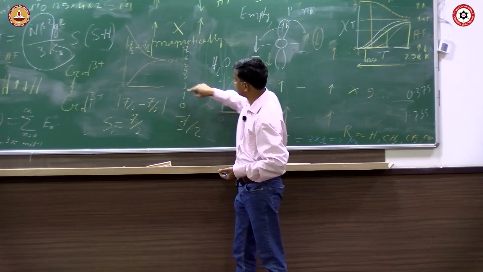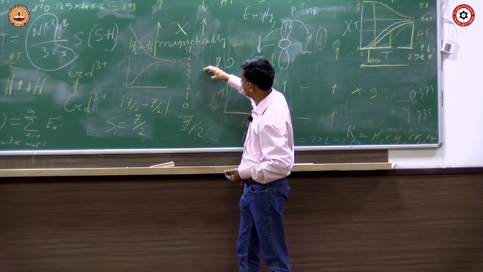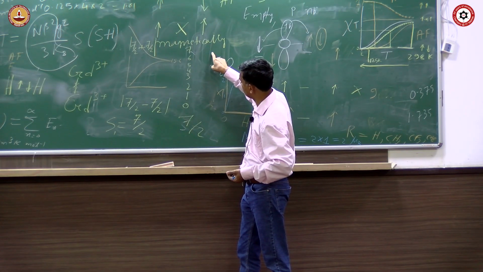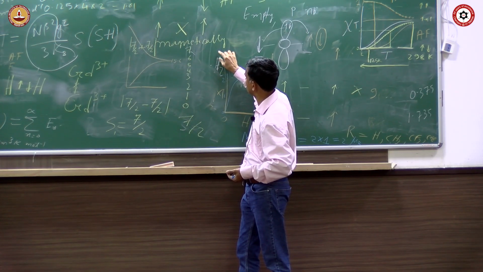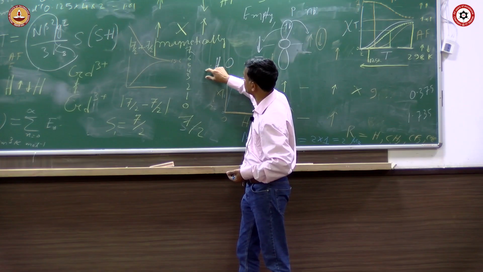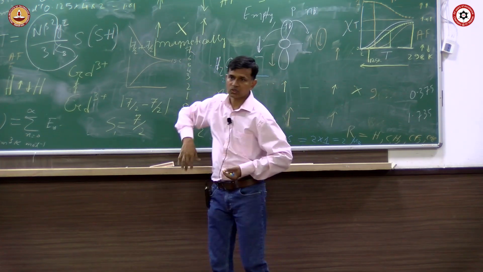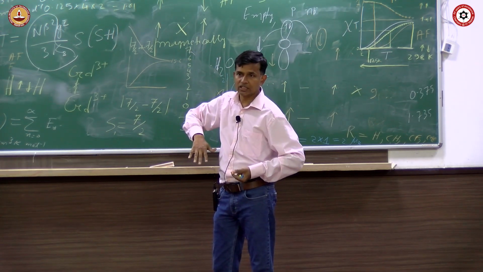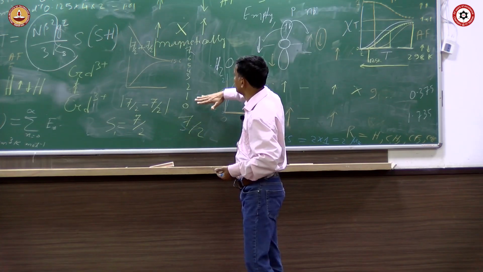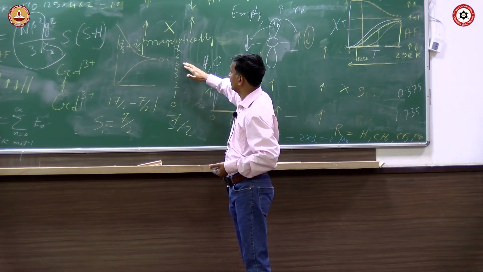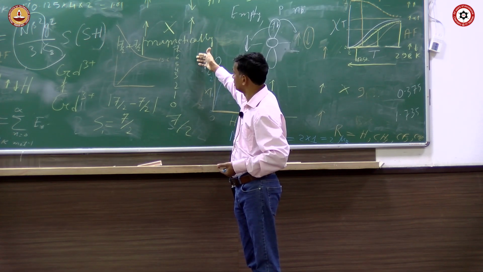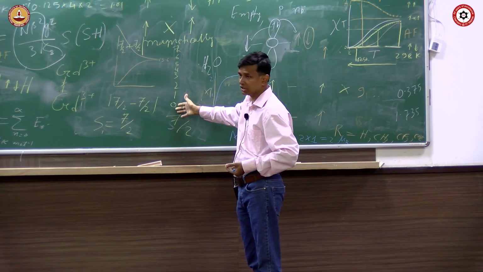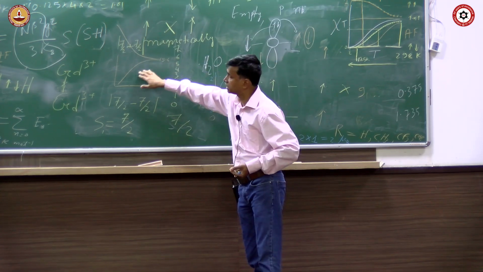If it is antiferromagnetic coupling, it will go from the randomized state more slowly towards this, and if it is the ferromagnetic case, from the randomized case it will go towards 7. In the ferromagnetic case, they will all slowly turn upward and try to go to the high spin state. If it is antiferromagnetic coupling, they will try to populate towards this state, and that's why you see this nature.